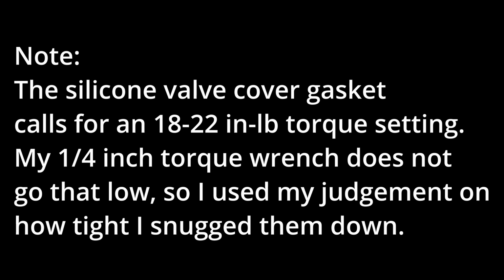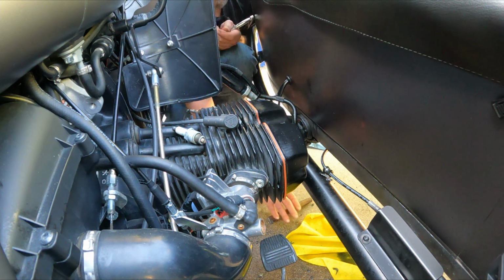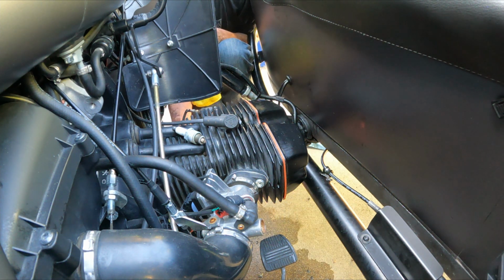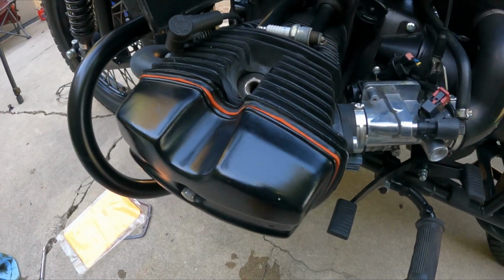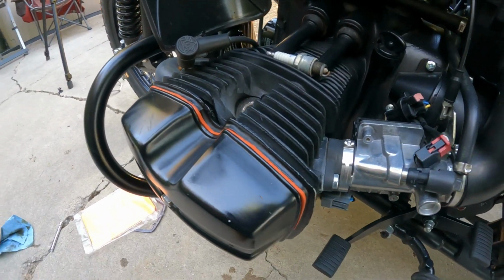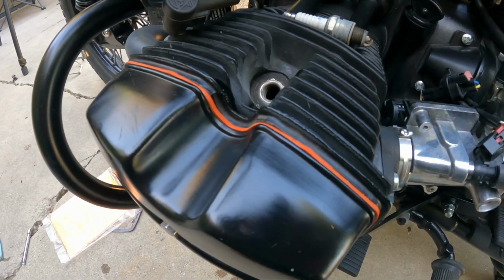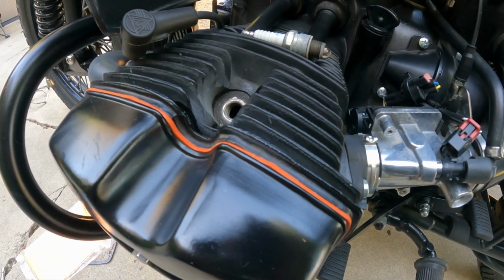Okay, that's it. I think we're done with the valves and valve covers. But on the bright side, boy, those gaskets look kind of cool, don't they? Awesome. Let me button this up and I'll be right back.